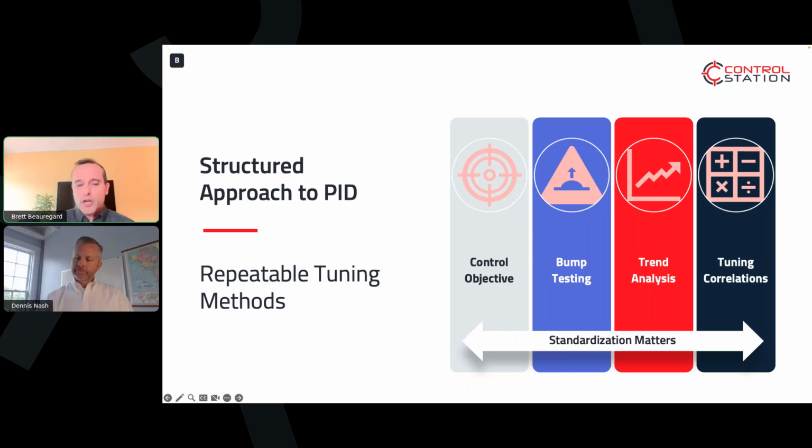We want to be able to adjust things, but there are other things with the controller objective. Do I want this furnace to heat up quickly, or will that damage the furnace? Do we need to adjust our control styles, etc.? So step 1 would be to follow that.